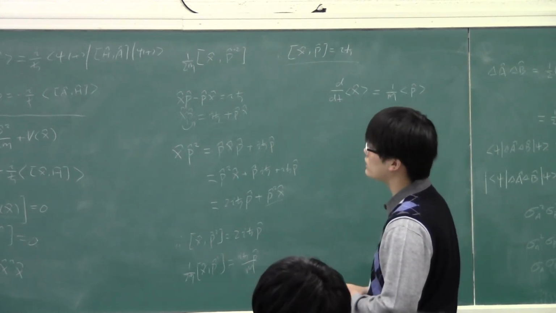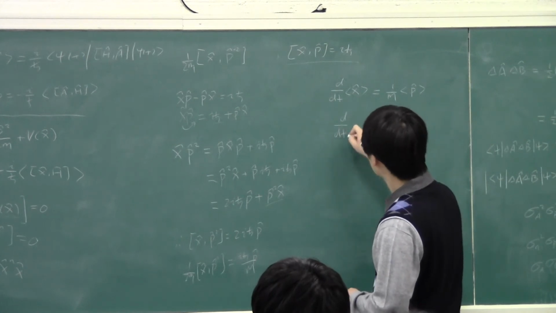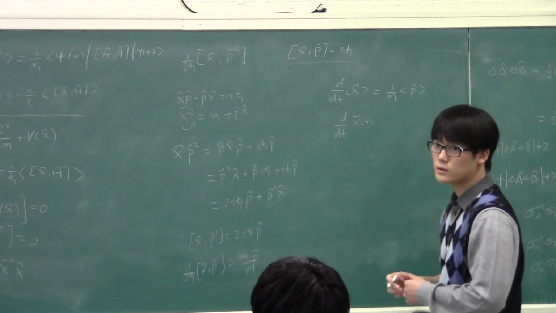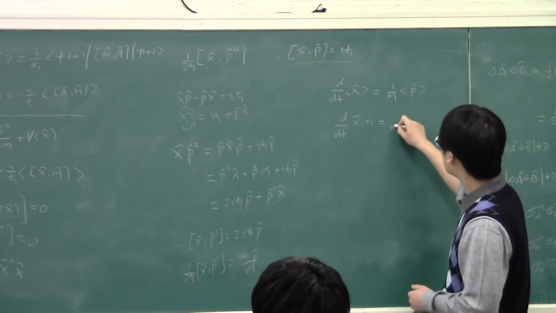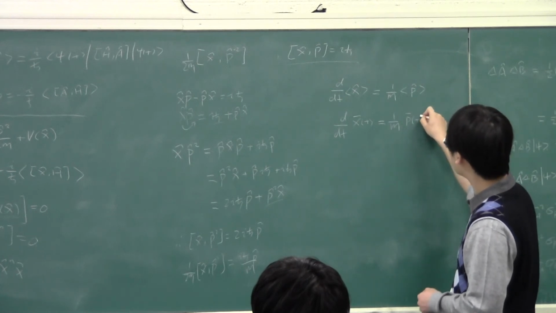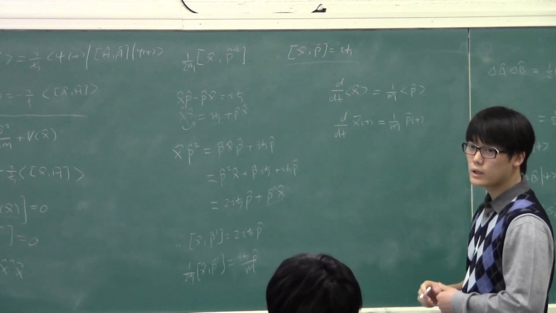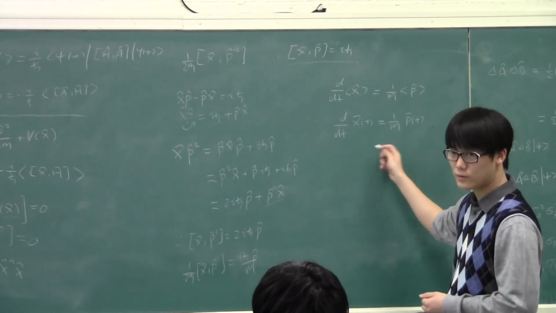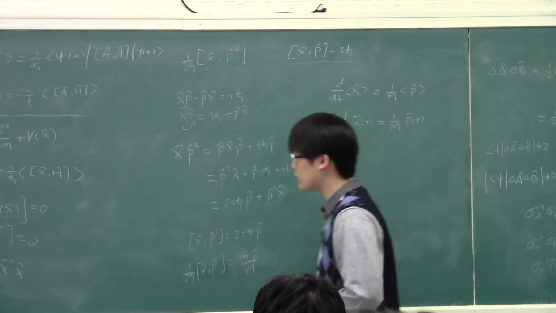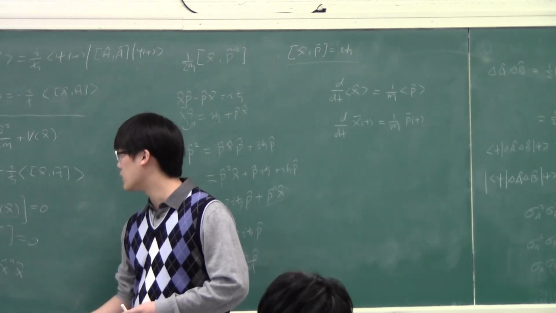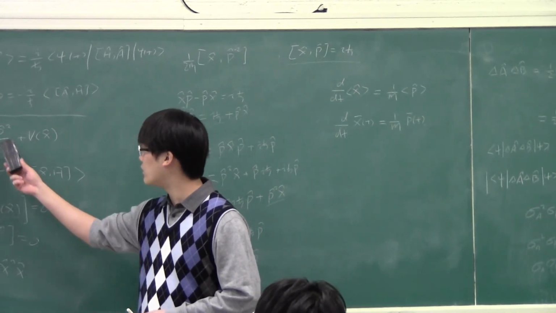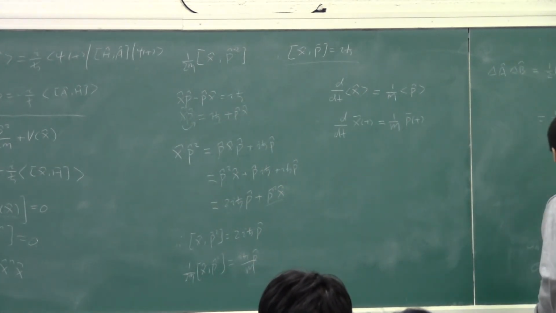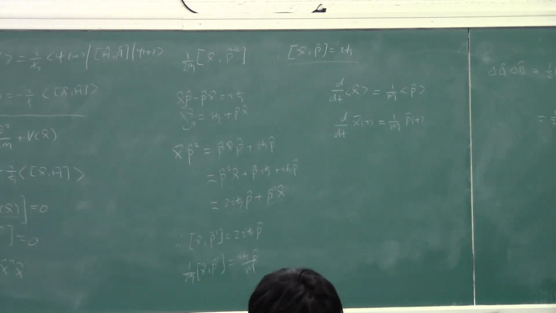So if I go back to the convention of denoting the expectation value by a bar, I want to stress that this is in general a function of time. Okay. So you see that the expectation value obeys the classical equation, at least for Newton's first law, right? This is Newton's first law. Then we can consider Newton's second law by computing the commutator of p with the Hamiltonian. That will give you the time evolution of p, the momentum, which is Newton's second law.